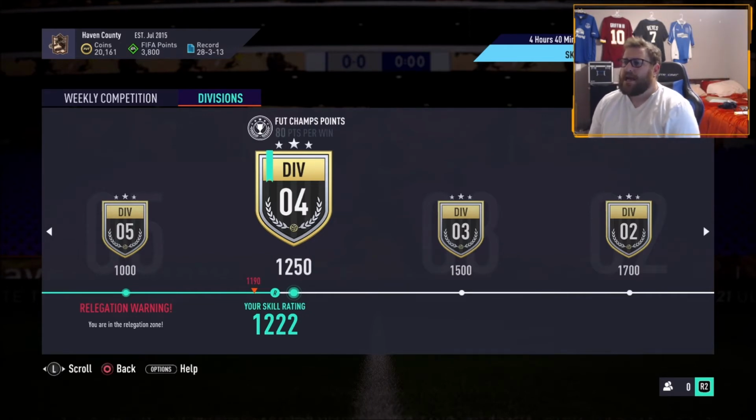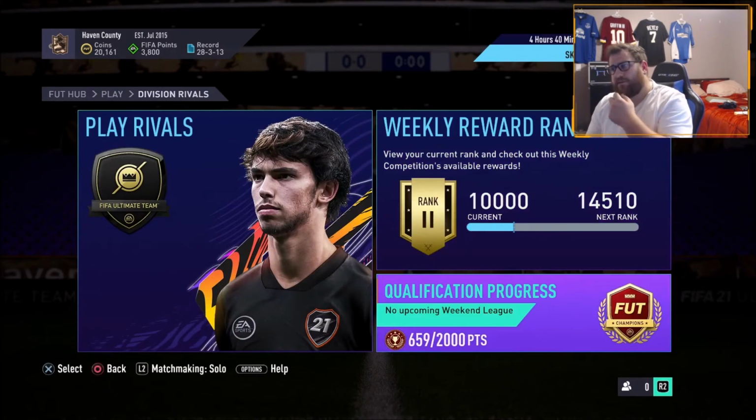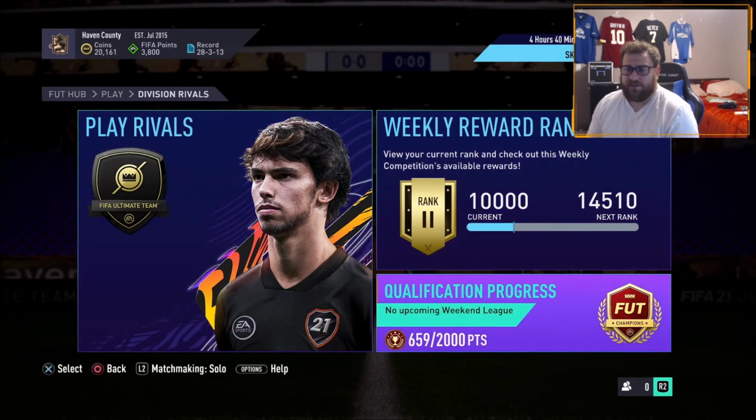Okay? Now, I mentioned FUT Champions rankings points. You can earn FUT Champions or Weekend League points by competing in division rivals. After each game, you will get a certain amount of points. You need to earn 2,000 points, and then you can redeem it for a FUT Champions Weekend League spot.